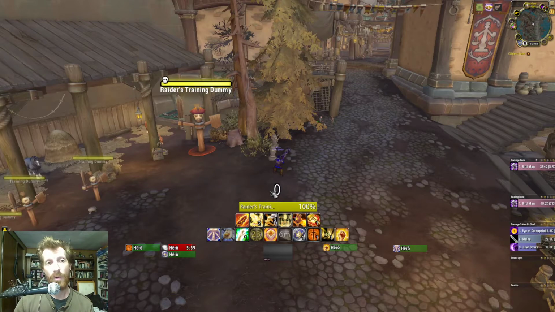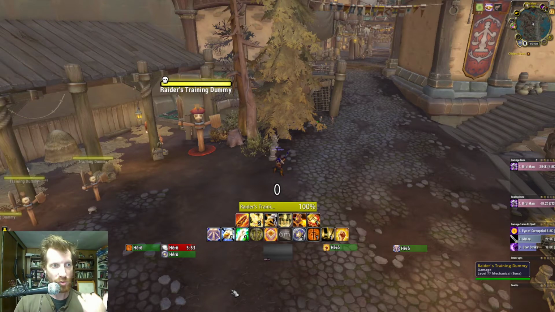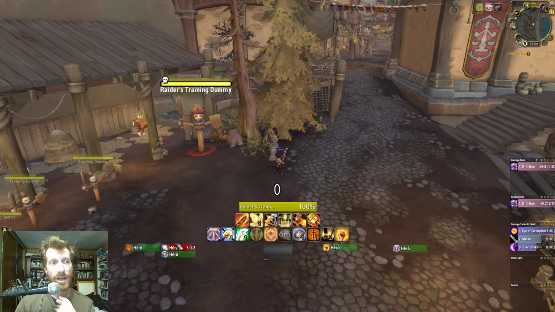And I want to encourage you to continue to look down at these pieces and make use of that space visually. Get used to looking down at it and see who has Blessing of Sacrifice ready. See whose block is up. See whose turtle is ready to go. See who has a stun. Check out who's got movement speed, if we have Tiger's Lust from some monks. All of these abilities, it's really useful as a raid leader that you have these available to you so that you can help people to use their stuff for the good of the group.